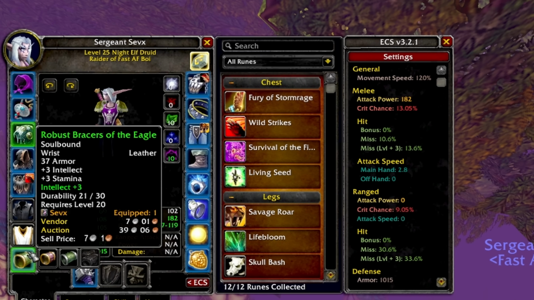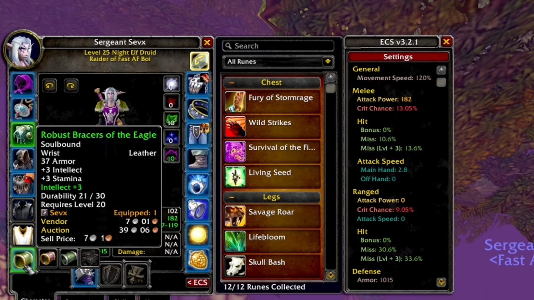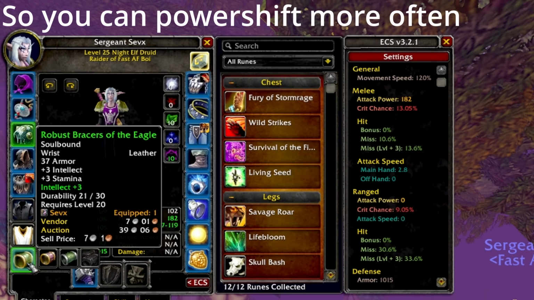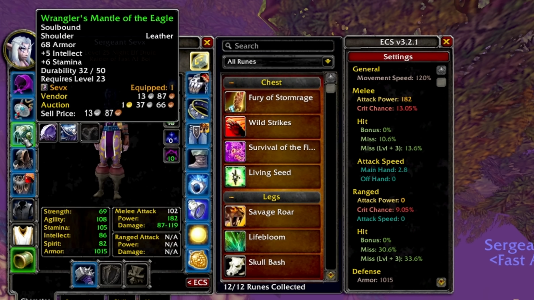In terms of things like bracers and cloak, I went for Of the Eagle level 20 BOEs because I just wanted a little bit extra intellect. I threw some extra intellect wherever I could for enchants, so on my two-handed weapon, on my bracers, and then the Sergeant's Cloak, which you get from being rank 3. It allows you to have 4 to all of your stats, which is just another incredible statted piece. And then I just bought very cheap on the auction house Of the Eagle leather shoulder.